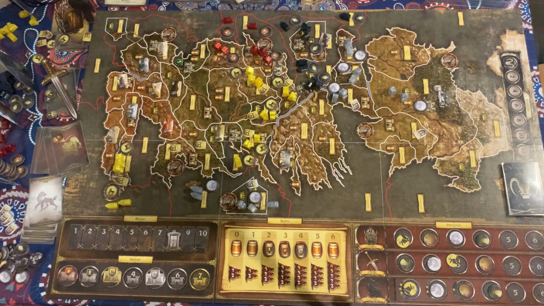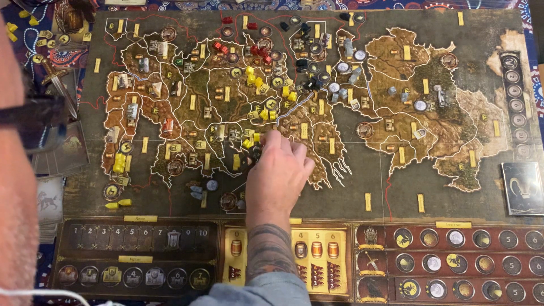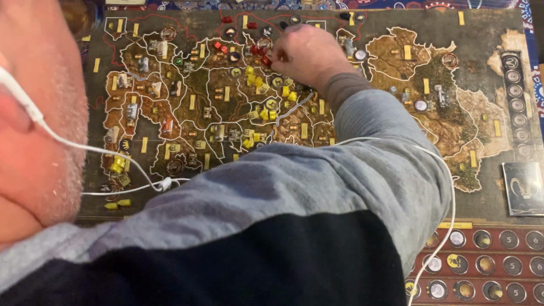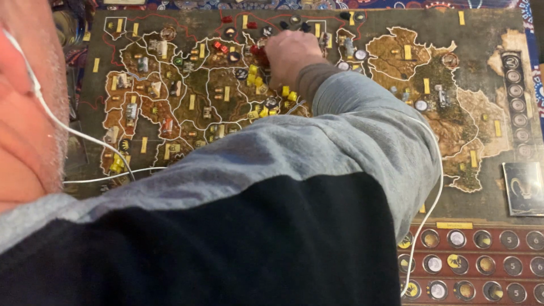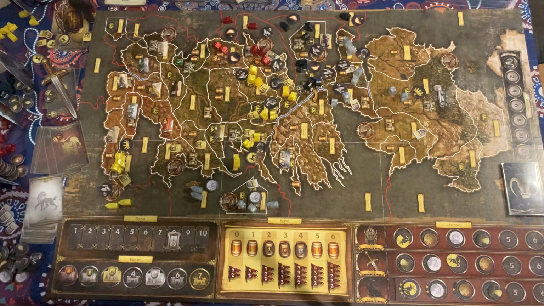Okay, so the reveal phase. So we'll head into the reveal phase, starting out with Baratheon. Baratheon first, then Lannister. So Lannister has a mobilize, a raid, 2 raids, and a mobilize. Baratheon also has mobilize and support. Stark has crown, consolidate, support, mobilize, and Greyjoy has mobilize, raid, mobilize, raid, and raid.